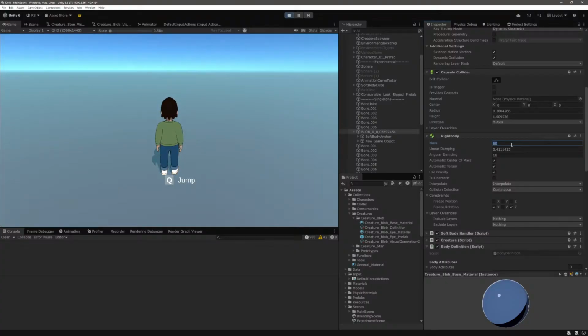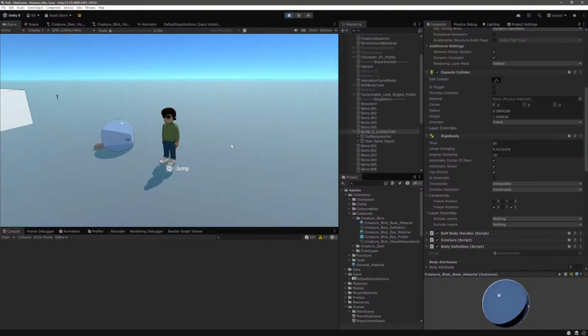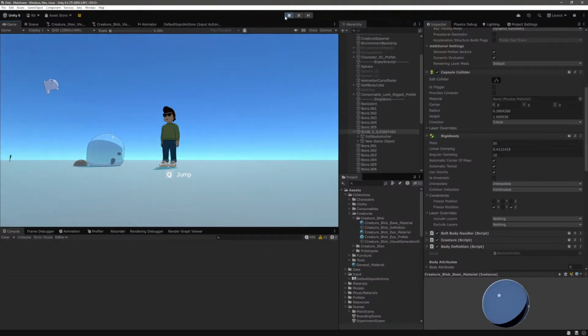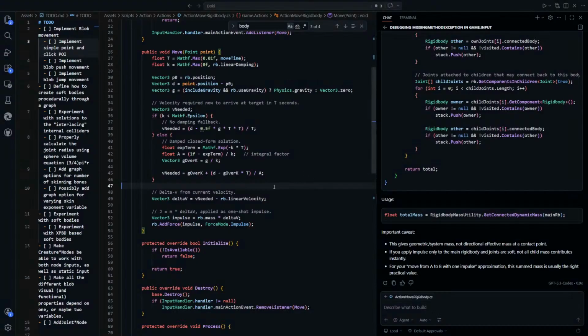Yeah, this is not really a proper comparison because... maybe it is. No. Because now we're adding to the mass here. So the more we add to the mass here, the less impact do the soft body joints add. This is weird.